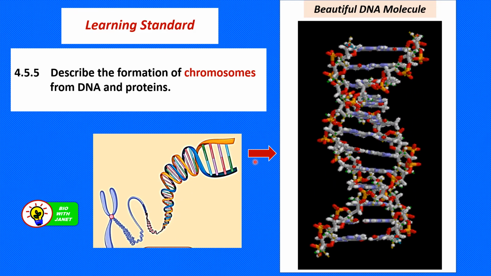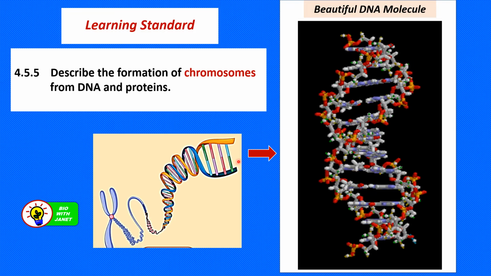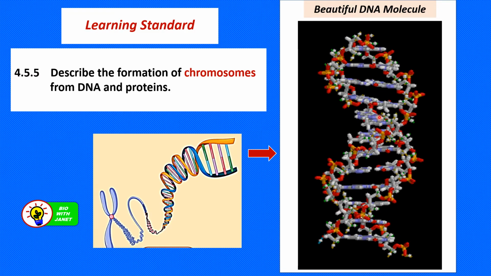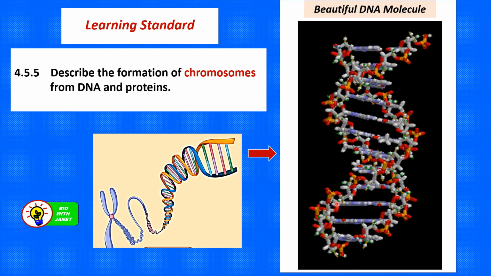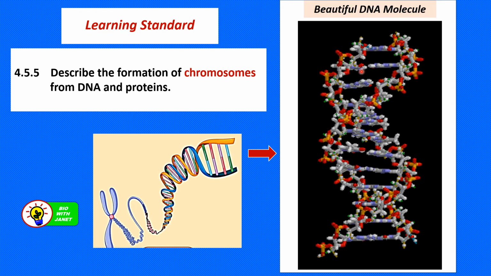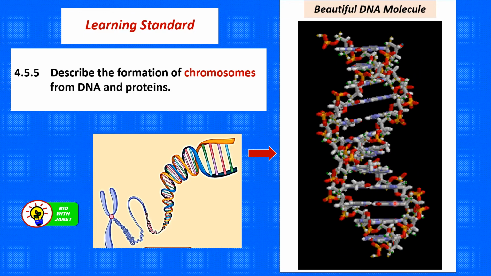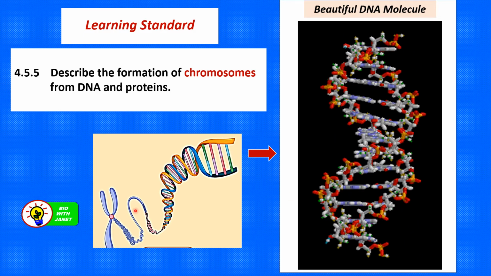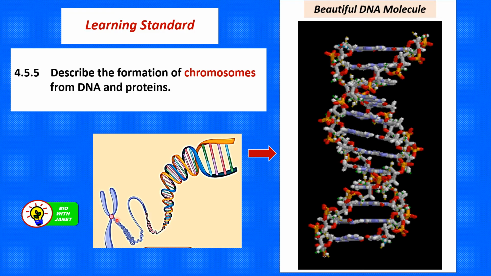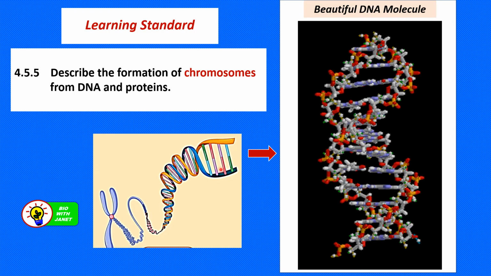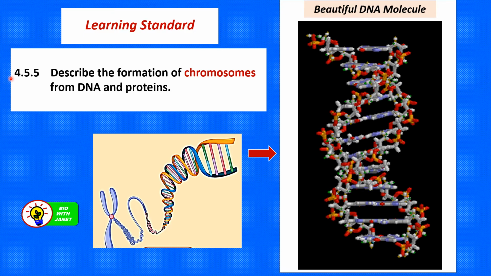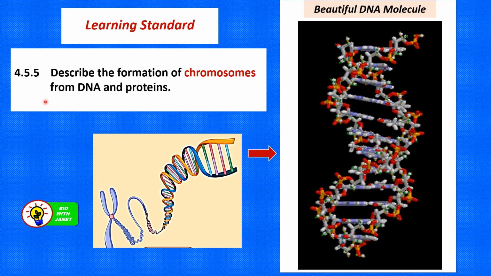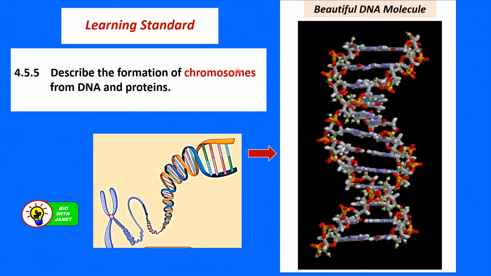consists of a long strand of DNA, the DNA molecule, such as the one here. Now, this diagram shows you the beautiful DNA molecule, and you can see that there's a double helix structure. The center part are the base pairs, right? So this DNA molecule in the chromosome is actually very, very long. So it needs to be organized and stored away in a compact manner. Let's find out more about how this DNA molecule is packed and stored away in the form of chromosomes.